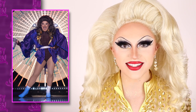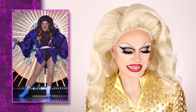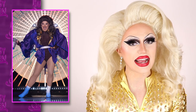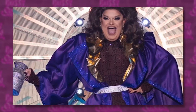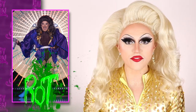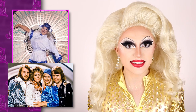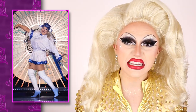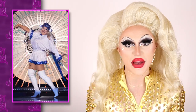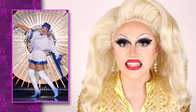Next up, it's Kitty Scott Claus. Her hometown is Birmingham and she is representing the Cadbury chocolate bar — specifically Dairy Milk. I'm glad I saw this reference because I had no idea what I was looking at at first. This look — is it a bad one? No. But does it wet my whistle? Does it make me want to wake up in the morning? Also no. So I've got to give it a ROT. For her My Favorite Things runway, she chose ABBA — you know, the group behind Dancing Queen. This look again just kind of left me going, is that all? She looks really cute — this would be great for a club doing some ABBA numbers. But on the RuPaul's Drag Race runway, when you stack these looks up against what some of the other queens did tonight — I'm not feeling 17, I'm feeling too old for this bullshit. This look is a ROT.